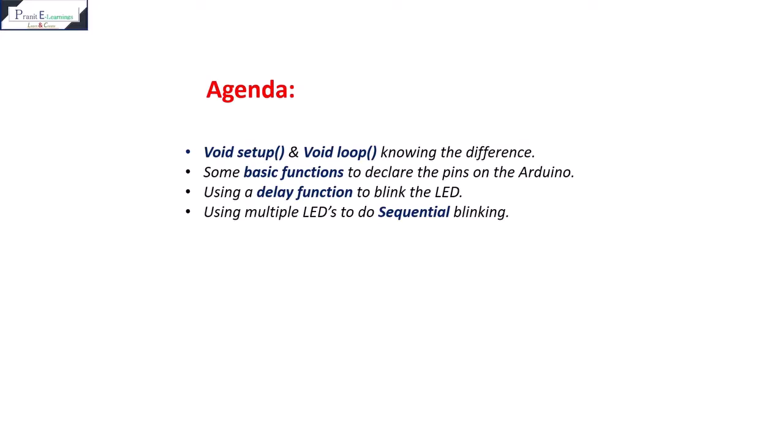This is another basic video of Arduino tutorial. In this video, we are going to see how to program the Arduino using the Arduino IDE software. Before beginning with the video, let's see the agenda of the video. Void setup and void loop, knowing the difference, some basic functions to declare the pins on the Arduino, using a delay function to blink the LED, using multiple LEDs to do sequential blinking.